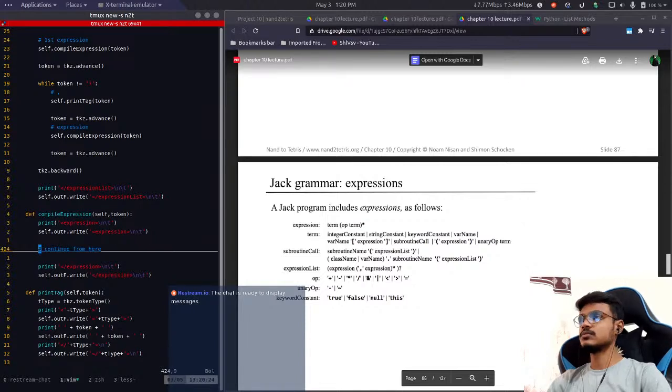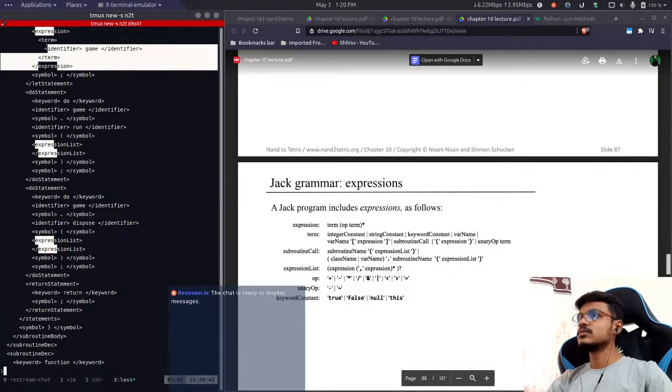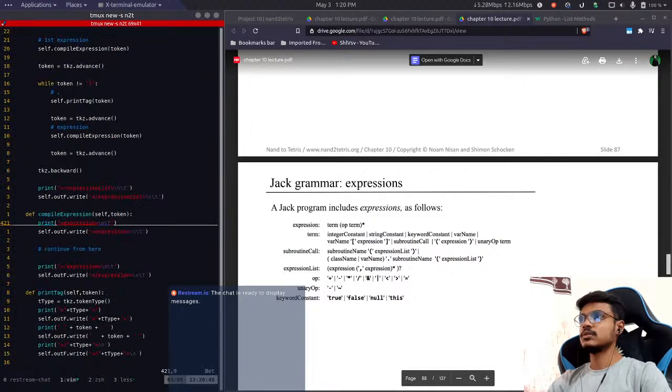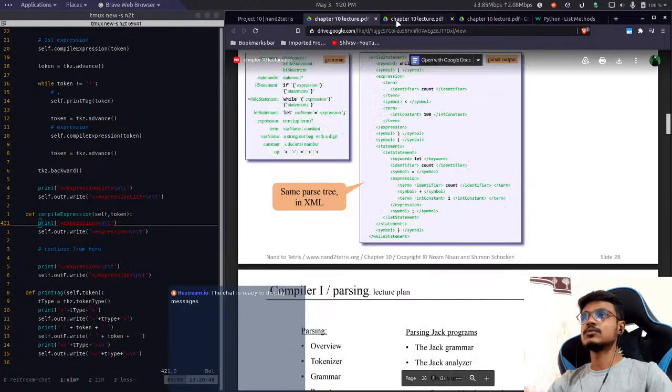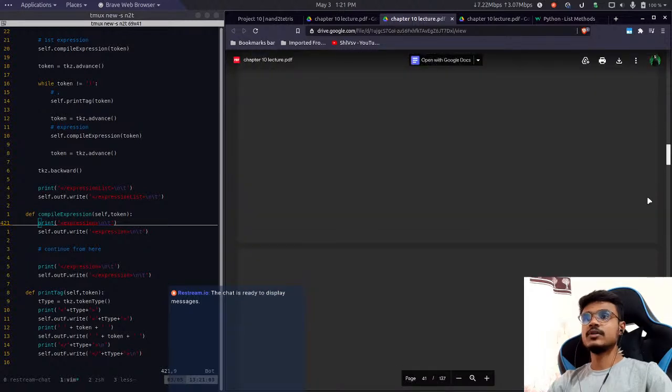So what should we do in this method? First of all, we're going to have, wait up, yeah, we do need this expression. After that, inside expression we have term. Okay, so in this slides I should open up the different rules.